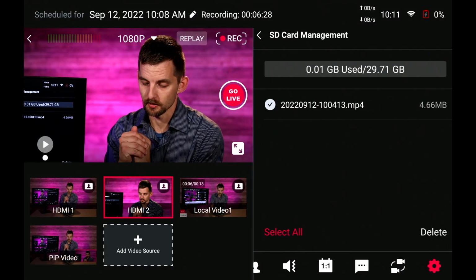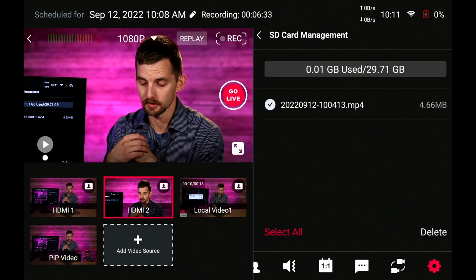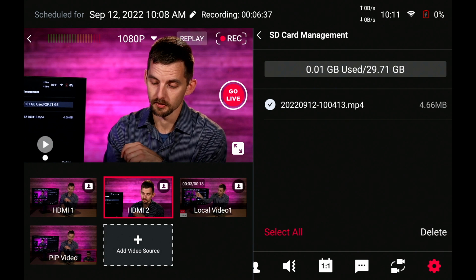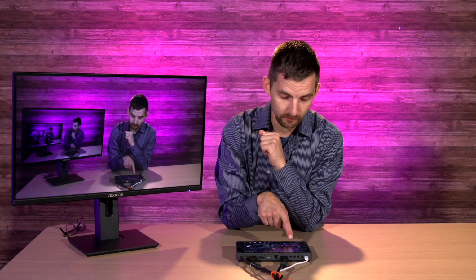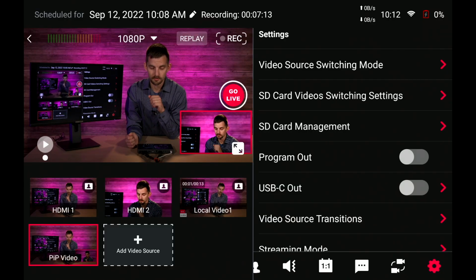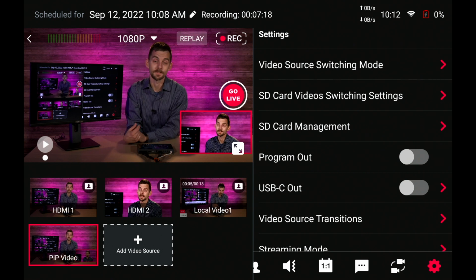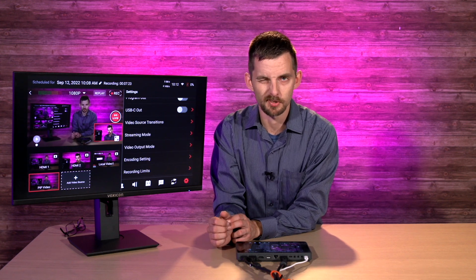And then you have your SD card management settings. You can delete videos that you've recorded in here and keep track of how much space you have. Always good to have. Right now I'm outputting this mixed screen. If I do program out, it'll only be this screen. So when I switch my videos around, it'll be on full screen instead, like so. This here is USB-C out, so if you don't want to go HDMI out, you can have your USB-C right here in the front instead. Some units prefer using USB. If you're going into the computer, it's usually easier.